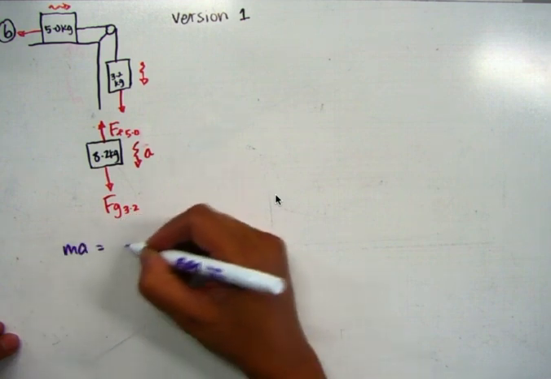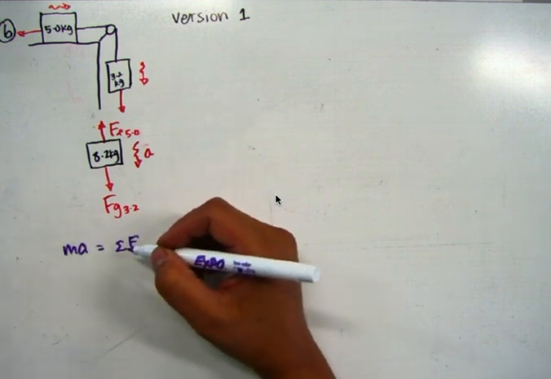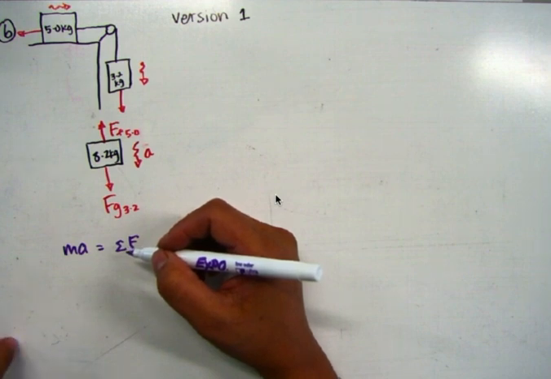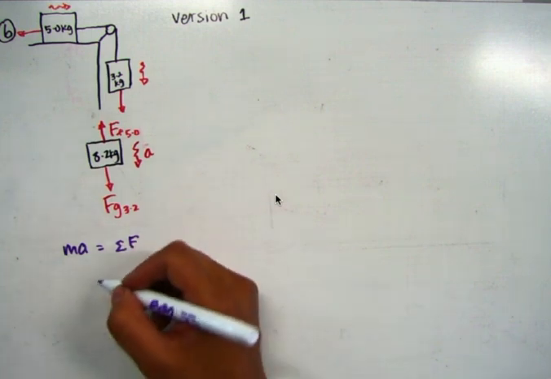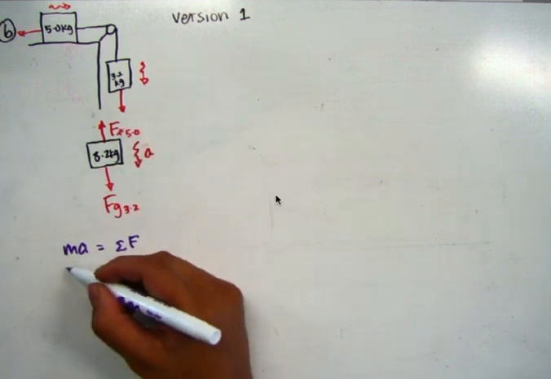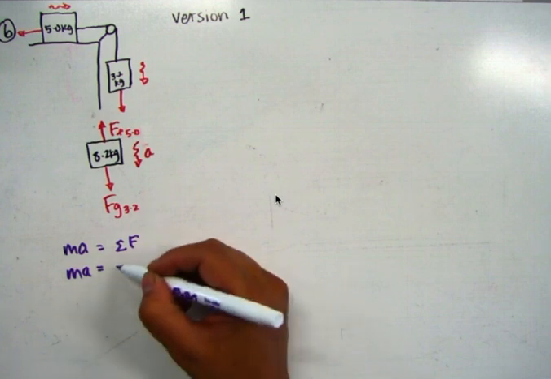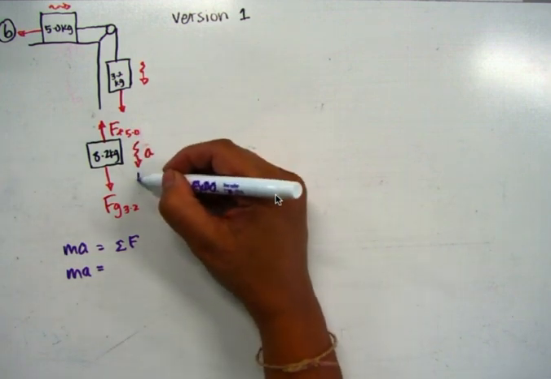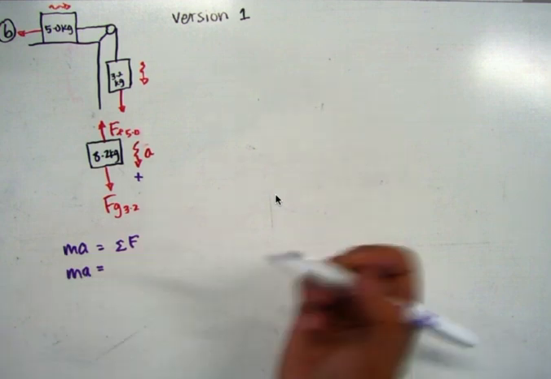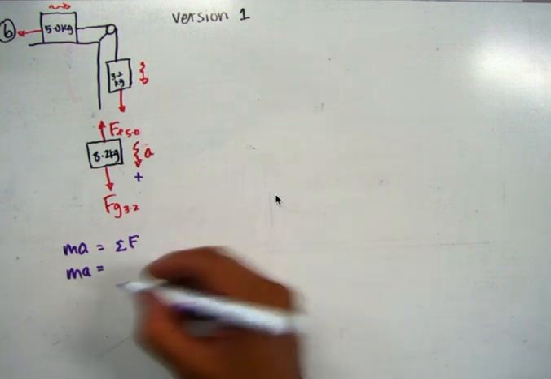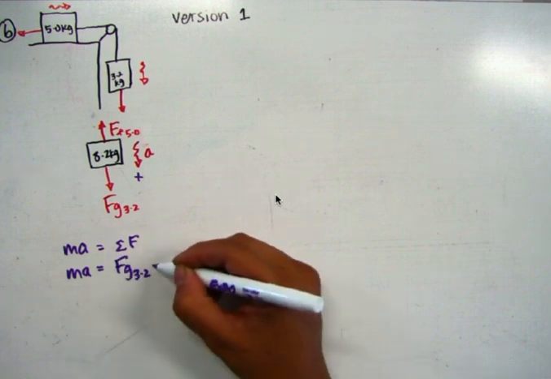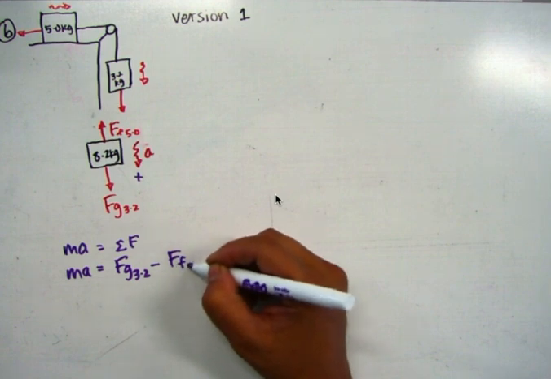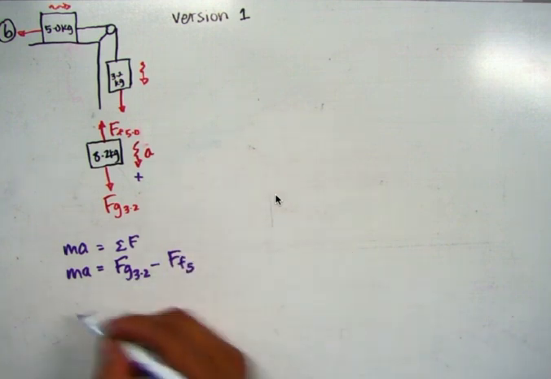So ma equals the sum of the forces. I know in this case, I know the acceleration, I think. If the coefficient, assume it starts to move. Oh, it doesn't tell us the acceleration. We're trying to find the acceleration. So in this, looking at this problem, we've got ma equals the sum of the forces. I'm going to take the direction it's accelerating to be the positive direction. So I don't have to worry about my negative sign here.